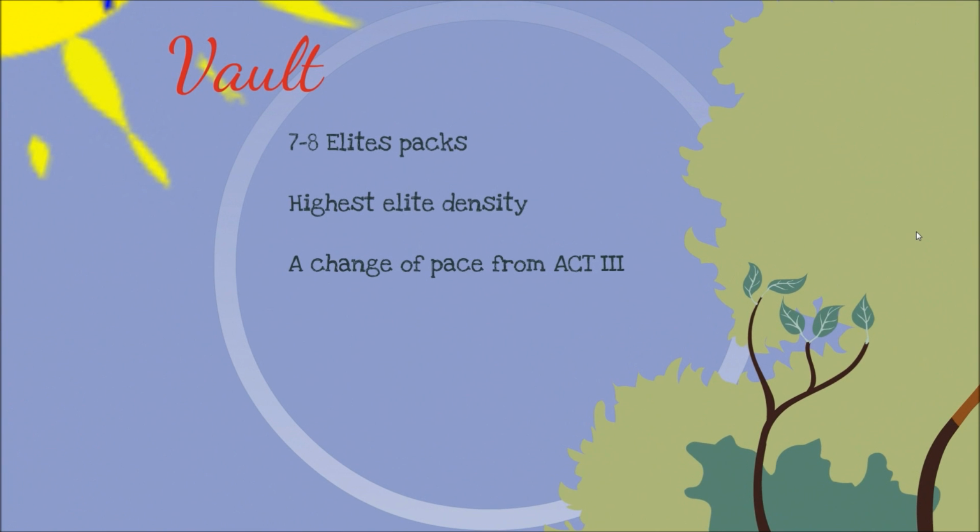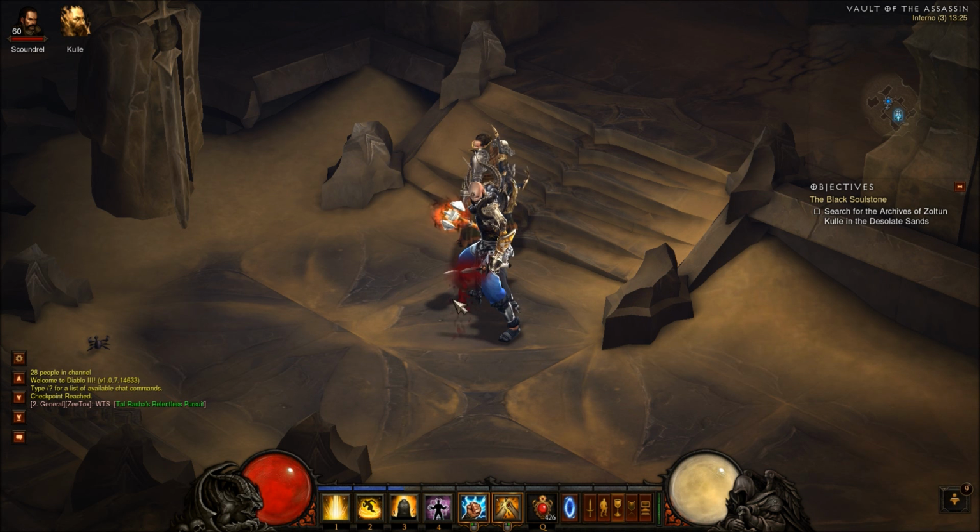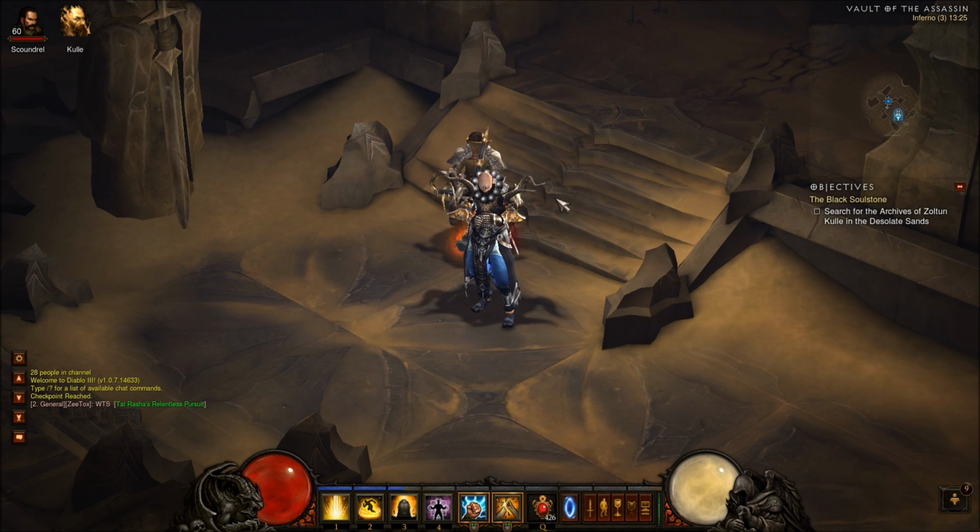Why choosing the Vault? Well, it has quite a lot of elites in there, a lot of elite density that is, so all you will be doing when you're in the Vault is killing the elite, ignoring the normal mobs. And of course, it is also a good change of pace from Act 3, we all farm it all the time. So why not go to Act 2, have a bit more of fun.